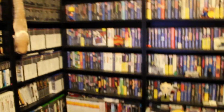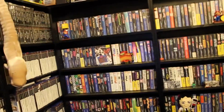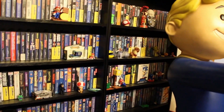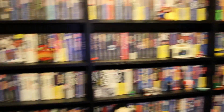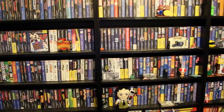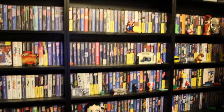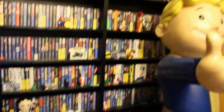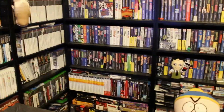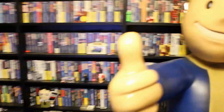And then the big collection is the Mega Drive. So Mega Drive is my big collection, which takes up all of that, which is not as many as it looks actually. There's only about 300 out, so I'm only about halfway through the Mega Drive collection, so I've still got a fair way to go. And that's it for the games room. So this is the games room where we play the games and everything.